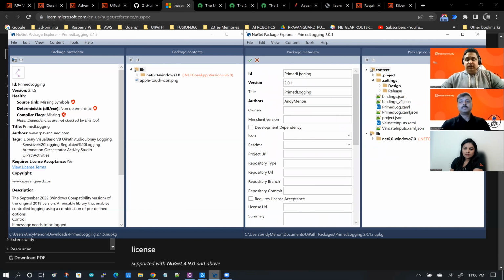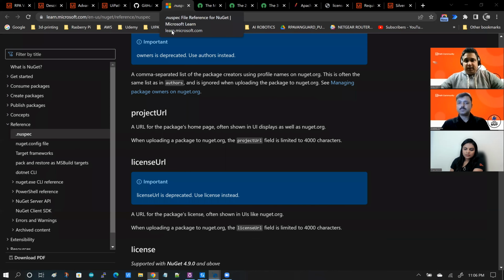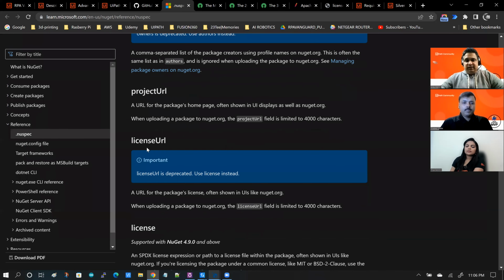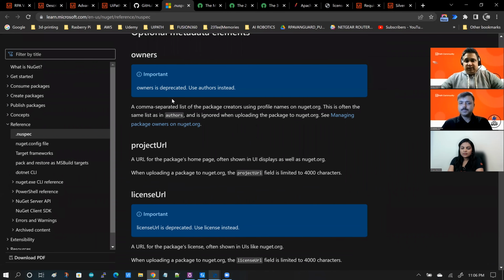First off, the good news is you don't have to put in all of this. If you have already put in most of the descriptions and stuff correctly, the name of your library, the version, everything, that's all fine. But some of the things you have to remember is that the fields that you have to populate will change with the NuGet spec, or the new spec document that you have. For example, if you go back to the new spec page here, you can see some of the things that they show you. License URL is deprecated or owners is deprecated. Instead of owners, use authors.